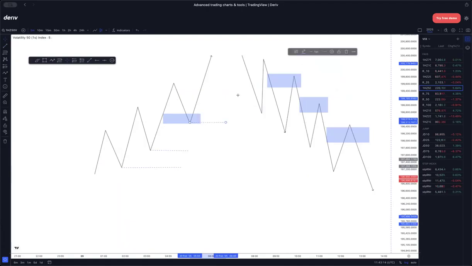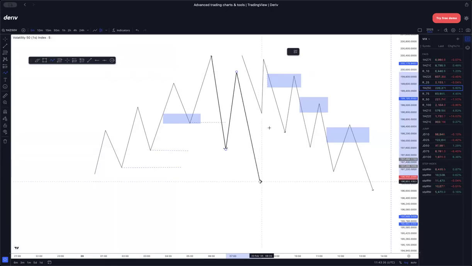Now, in the case whereby, in basic market structure, market takes out the low, they tend to see it as what? They tend to see it as a change of character. I mean, market is turning from being bullish to being bearish. So now the basic market structure trader will tell you that, okay, market has taken out this low. What are you looking out for? A retracement to the upside, and it keeps going like this. This is what they are looking out for.